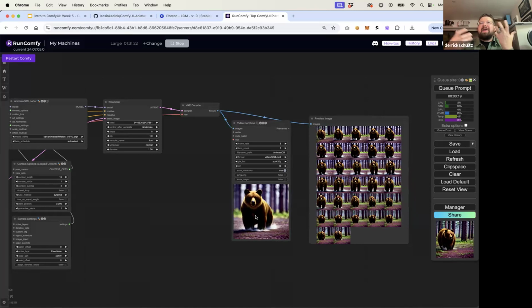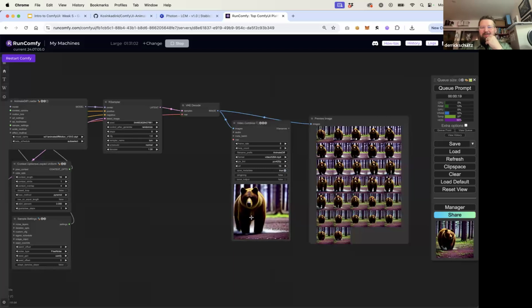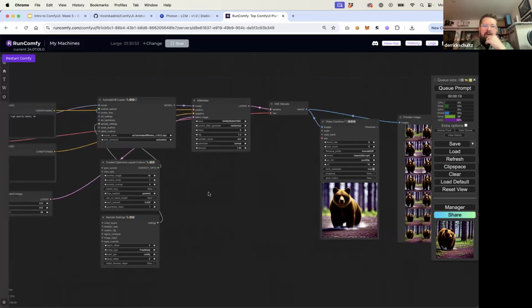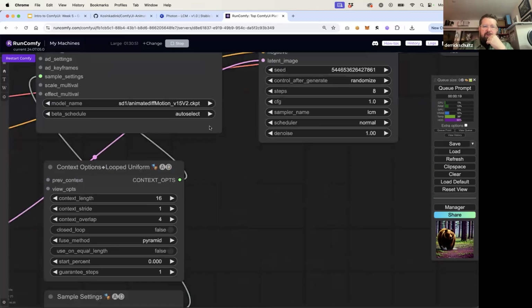But you'll see this is basically an interpolation model, right? It doesn't really know motion in the sense of like a bear should always be moving toward the camera. Basically, all it's doing is taking a bunch of those interpolation frames and finding the most logical way to interpolate the motion. So we kind of have this scene where, I don't know, he starts walking on his back legs and he shrinks backwards. This is where, if we're not really happy with how much motion is happening here, we should change the model.